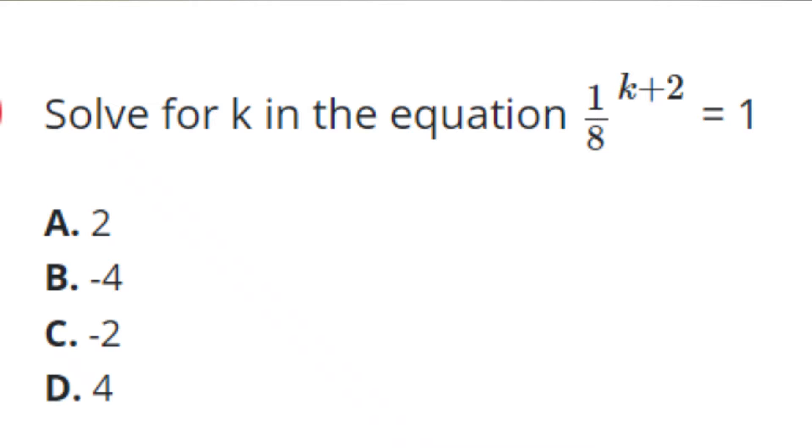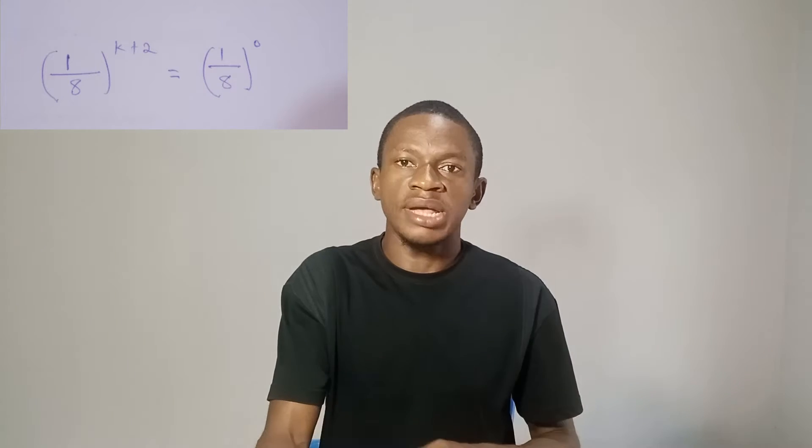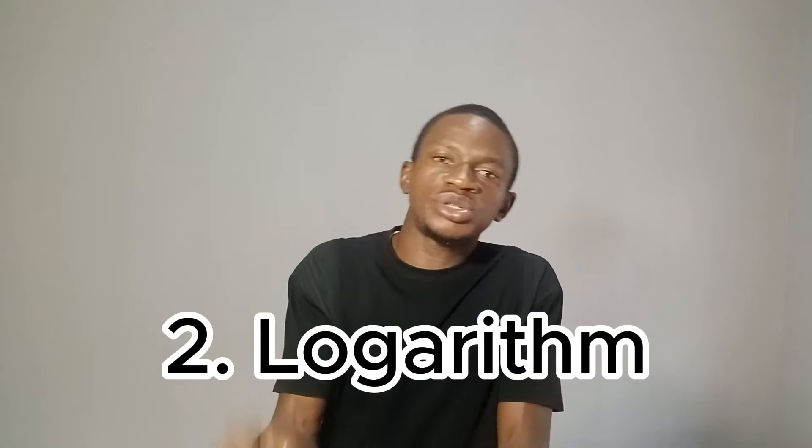For example, look at this expression from one of the past papers — I think 2022. First transform it to the required form and then you can cancel the bases. The second topic is logarithm. All you need to do here is learn about the laws governing logarithm. Most importantly, learn and know how to apply the product and the quotient laws of logarithm — they are very important. Also know that the logarithm of one to any base is equal to zero, and that the logarithm of a number to a base equal to itself is equal to one.